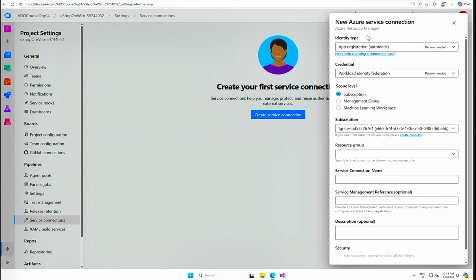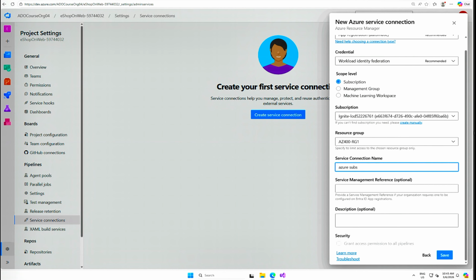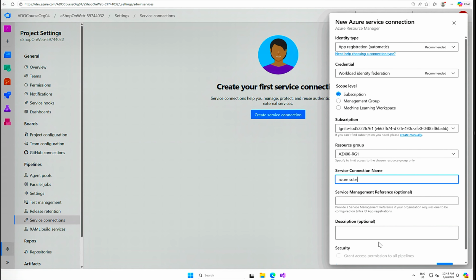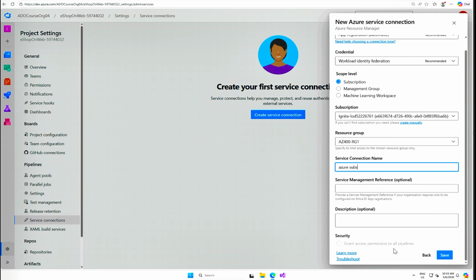Then pass all the values for identity type, credential, scope level, subscription, select the resource group, and give a service connection name, and make sure that grant access permission to all pipelines is disabled or unchecked. Then select the save button.